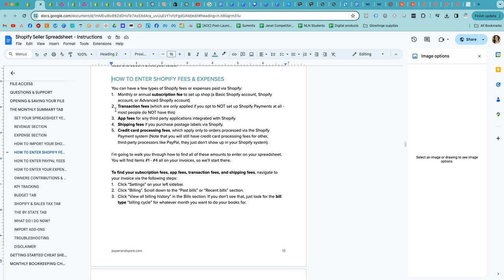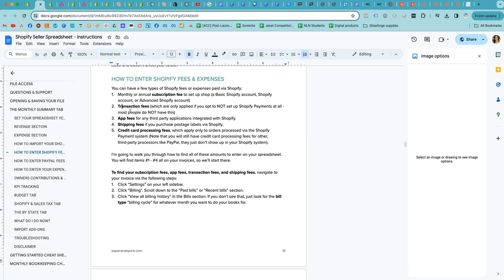Next, we have what is called Shopify transaction fees. Technically, they call their transaction fees the fees that they may charge you if you choose not to accept Shopify payments. So this probably doesn't apply to you. I don't think it applies to hardly anybody these days because most of us opt to use Shop Pay or Shopify payments. They will only charge you transaction fees if you opt out of Shopify payments. And I don't mean if you offer Shopify payments, but your customer chooses another form of payment like PayPal. I mean if you refuse to offer any Shop Pay option on your site, then you will have these transaction fees. So this does not apply to most of us.